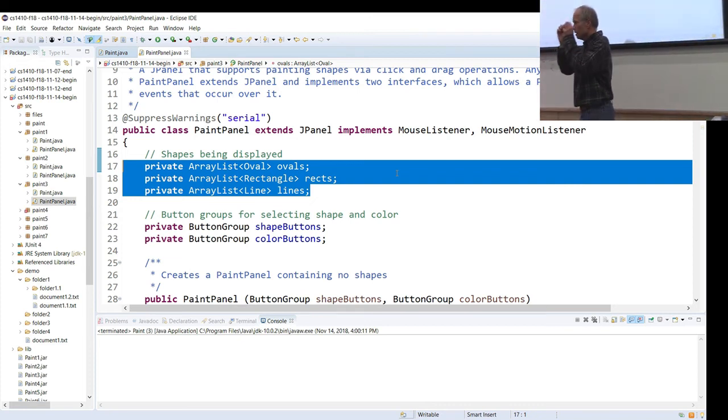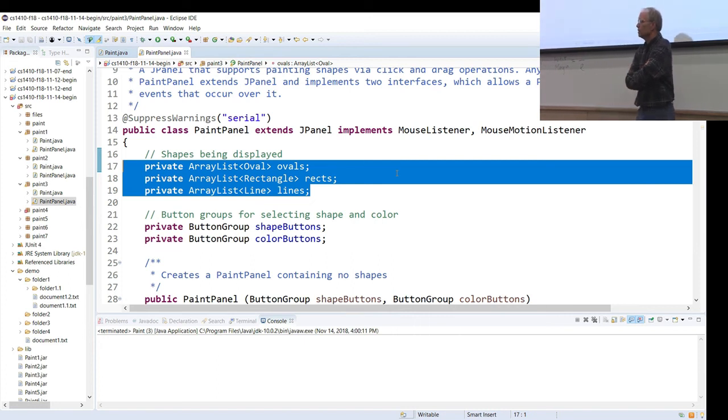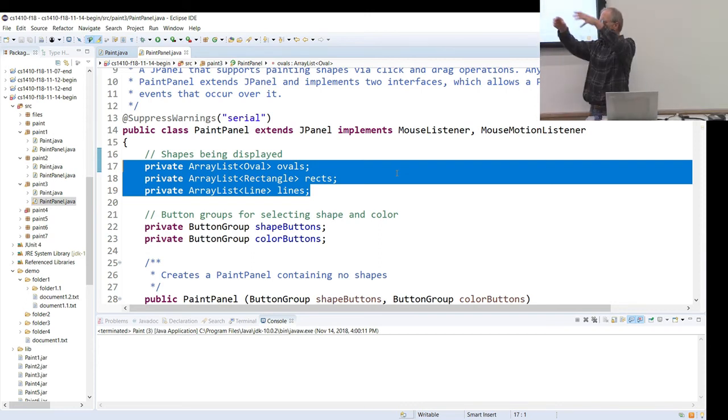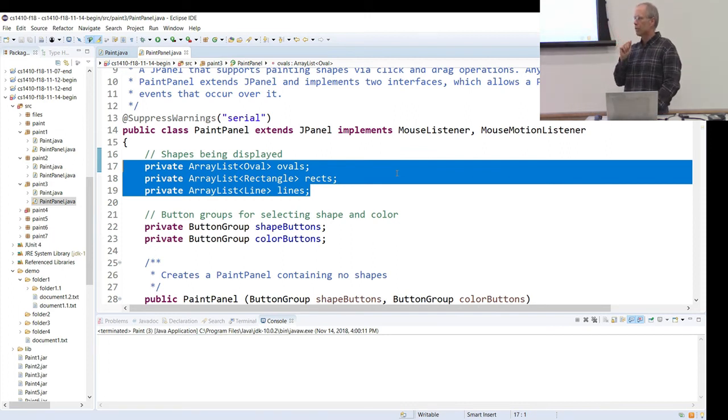You could make a class called Shape and then have Oval, Rectangle, and Line. Okay, so one idea is to make a Shape class and have those other 3 classes inherit from it, extend it. What's another option? You can use an interface. Now we're actually going to explore both. I'm going to start with the interface, because that's a little simpler to see. So this next change we make in going to Paint 4 is not going to change the behavior of the program. It'll look the same, except what you pointed out earlier, the overlapping will be done correctly.